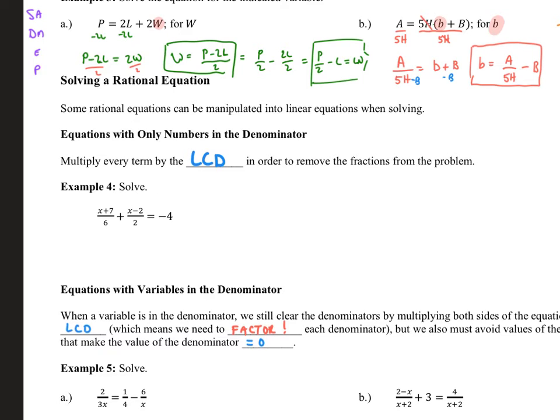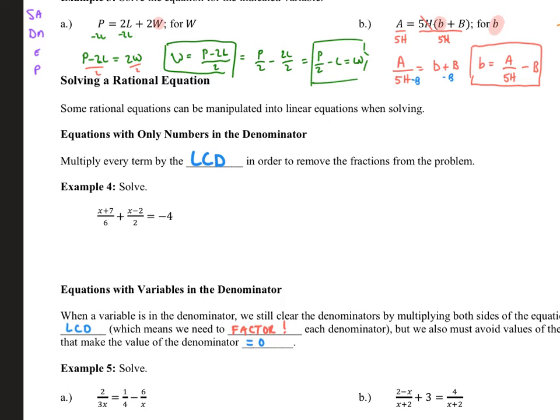So let's think about how to get rid of a denominator. Let's pretend it was something like x over 3 equals 7. How do I get rid of the denominator? Well, the denominator is dividing. How do I get rid of division? I just multiply. If I multiply by 3, that gets rid of it, and now we know that x is 21. So to get rid of a 3 in the bottom, I multiplied both sides by 3.